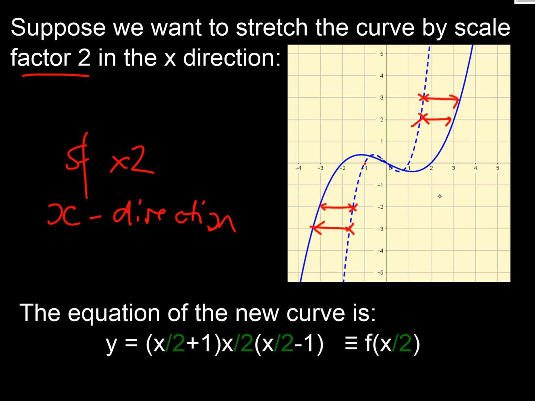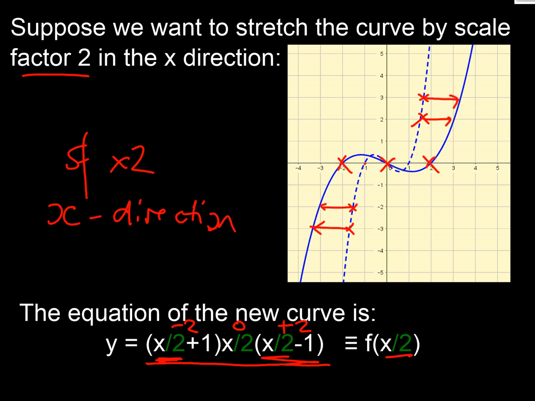Now, if we tried to write the equation of this new line, we found that our roots, rather than being at -1 as we had before, one of our roots is now at -2. This one remains at 0, and this one is at +2. And if we worked out the equation to keep the magnitude the same, we'd find that the equation of our new line would be this. We'd have x over 2, so that gives us our root of -2. X over 2 here just gives us our root of 0, plus keeping the scale correct, and our x over 2 minus 1 gives us our +2 root there. So that's why it's like that.